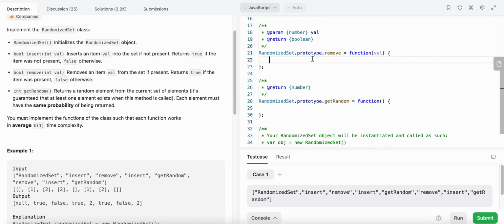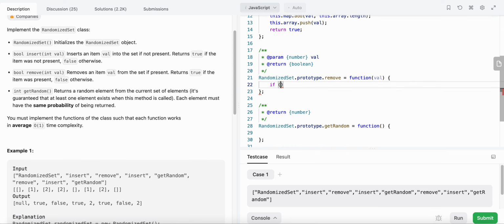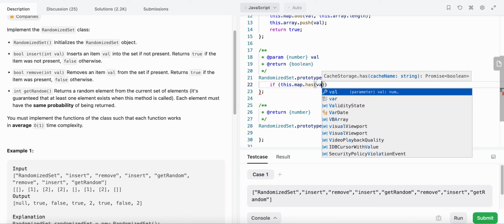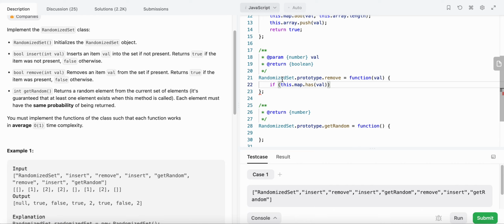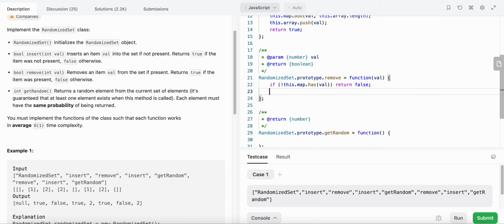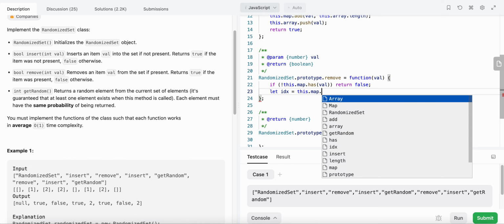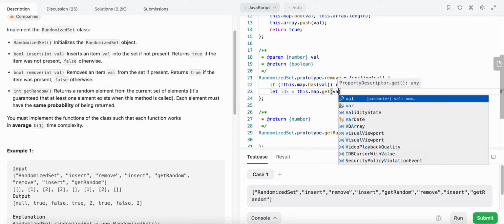And now for the removing operation, we check if it exists in our map or not. If the value does not exist, then we return false, because it should exist for us to remove it, right? So now if it exists, then what we need is the index equals this.map.get the index of the value.